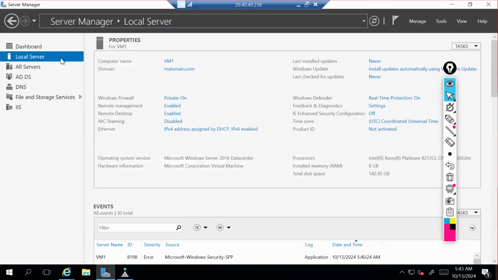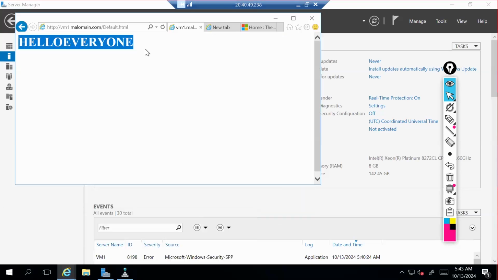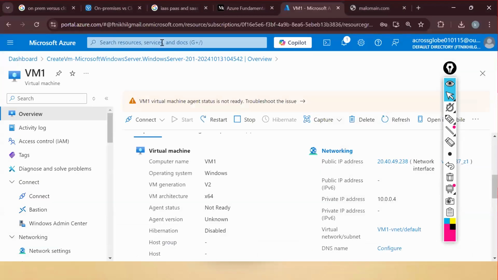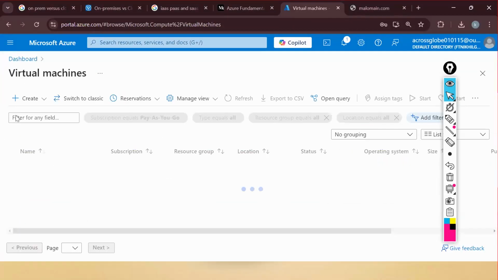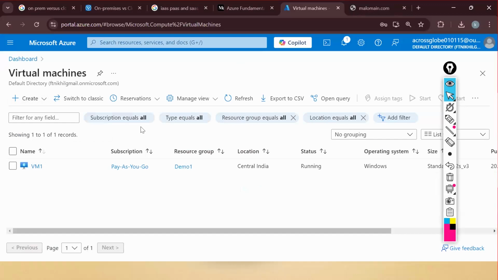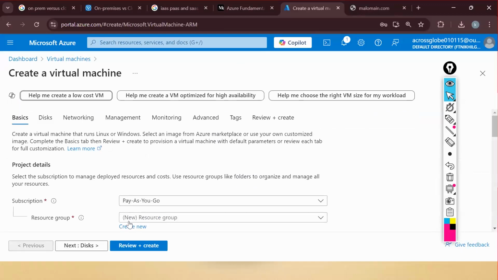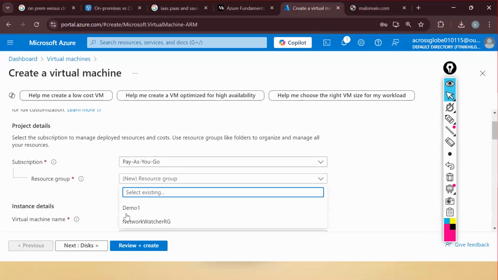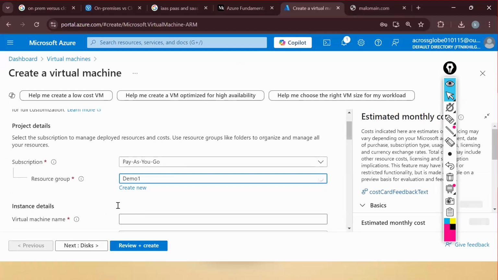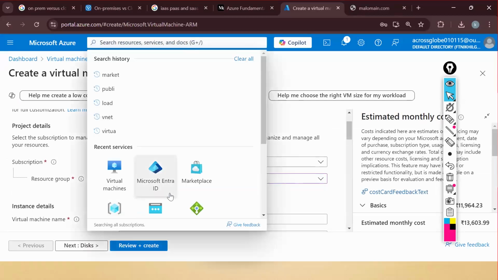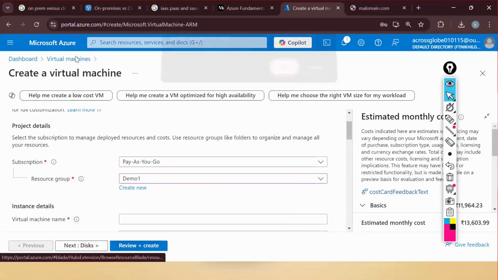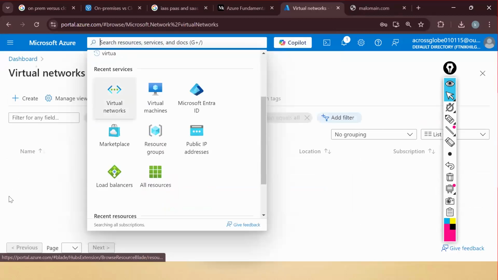Now just think, this is accessible to me on this VM itself. What will happen if I configure another VM? Let me quickly configure another VM here. Just give me a second. I'm configuring another VM here, but this time inside a different VNet. But before that, I need to create the VNet here. Let me create a different VNet.